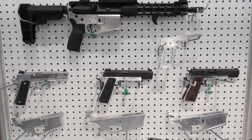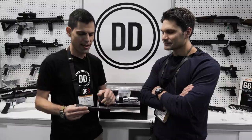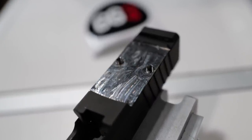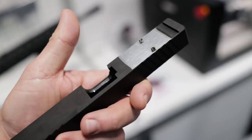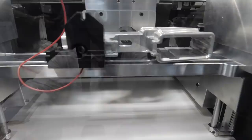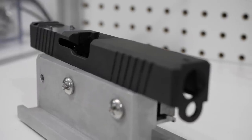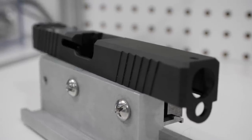One of our customers — we've always told guys, hey, if you have a Ghost Gunner 2, don't do steel. And he said to hell with that and went ahead and created an RMR cut for a Glock slide. The best part of the Ghost Gunner is actually our community. He's planning to write the toolpath for the Ghost Gunner 3, so if you're thinking about doing RMR cuts, Ghost Gunner 3 is going to get you there. You can do your own RMR cuts at home because now you can work on steel. With a GG3 you're definitely going to be able to do it without an issue.